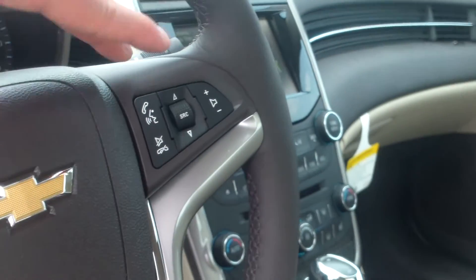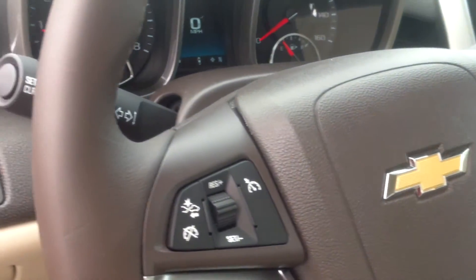You've got controls on the steering wheel here with cruise control, hands-free calling, and voice command. It's a really nice car — can't really show you everything in a short video, and I don't want you to get bored. So definitely come on in. We have a large selection of Malibus right now and I'd love to show them to you.